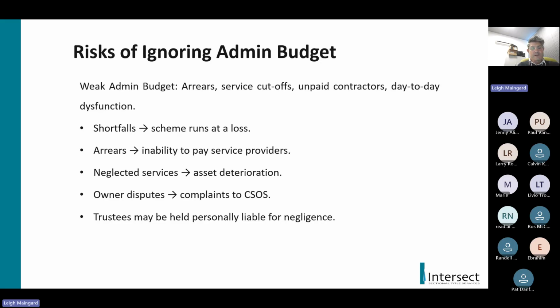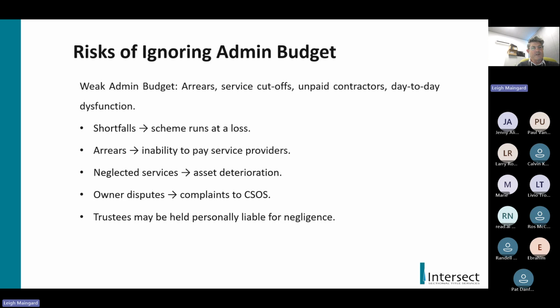We certainly don't manage schemes like that, but we're certainly aware of schemes where owners are not paying their levies, budgets are not being prepared, and even with budgets that are being prepared, owners are not paying their levies, and it just absolutely runs into the ground, and the scheme is almost unmanageable. So shortfalls, schemes will run at a loss, although bodies corporate are not there to make profits, but certainly if they don't have money, the money can only come from one place, and that's the owners. And if the owners are not going to pay, then it's pretty much dire straits.